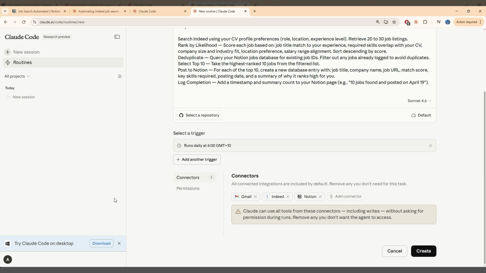Now, I previously mentioned MCP connectors, right? For these to work, just like for an assistant to work, he or she needs to have access to your Indeed profile. So I'm going to connect Indeed. I have to give them access to my Indeed. They are going to look for my CV and my profile, and also do the job search in Indeed itself. So this is the access that I'm providing.